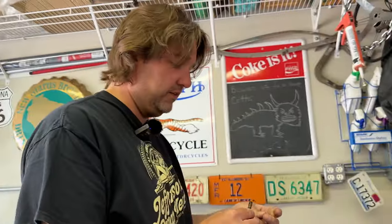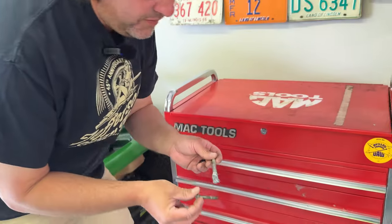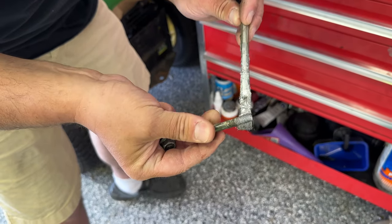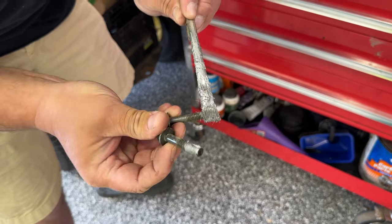All right, little word of the wise here. These canopy bolts were pretty tight coming out, so I'm going to put a little anti-seize on the threads because I'm sure in my ownership of this golf cart, this won't be the only time I'll be replacing these uprights.